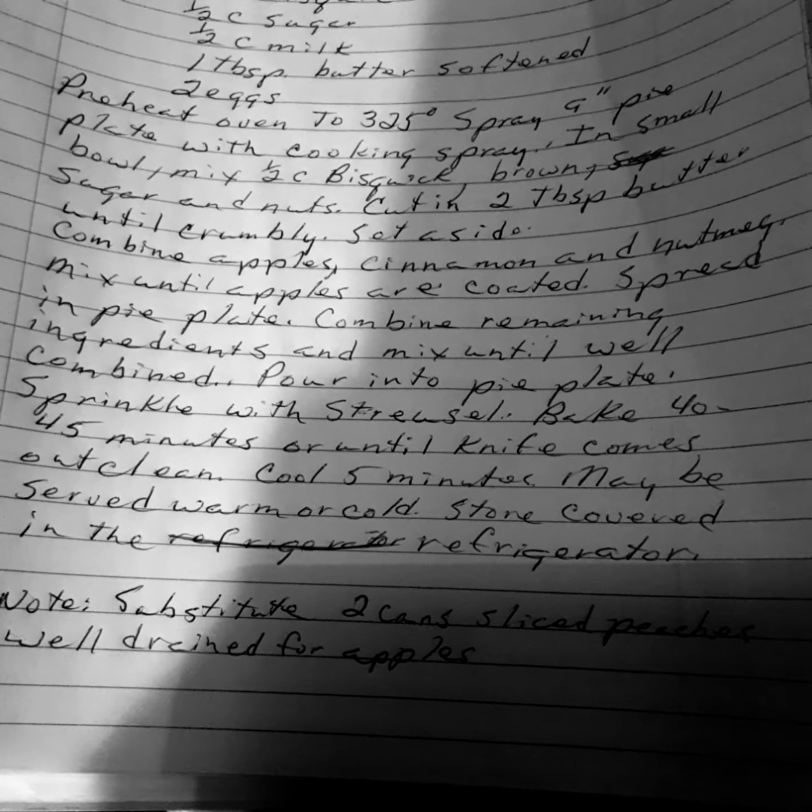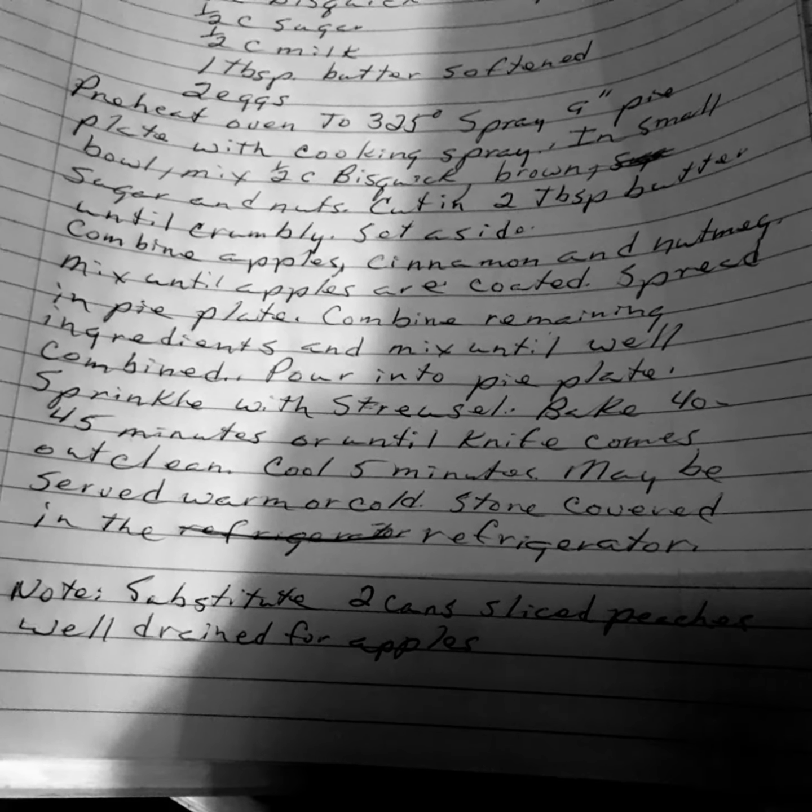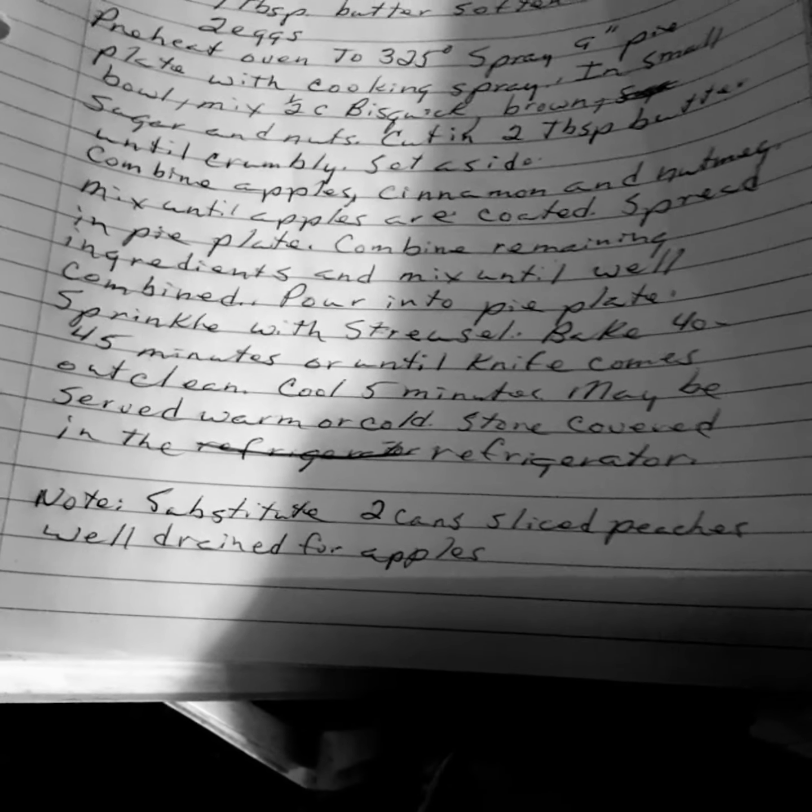Cool 5 minutes. Serve warm or cold. Not hot. Store covered in refrigerator. Note, substitute 2 cans of sliced peaches, well drained, for the apples. I might make that one too.